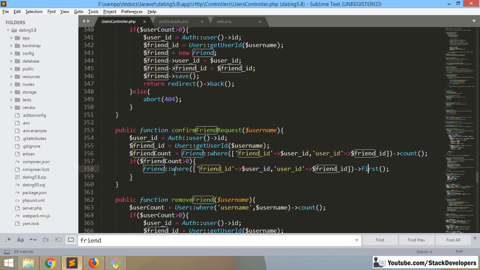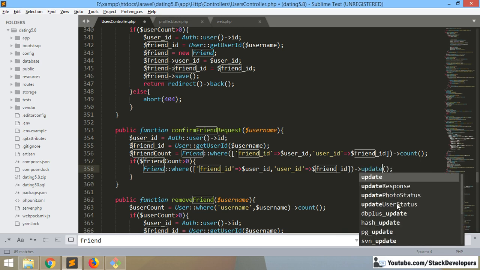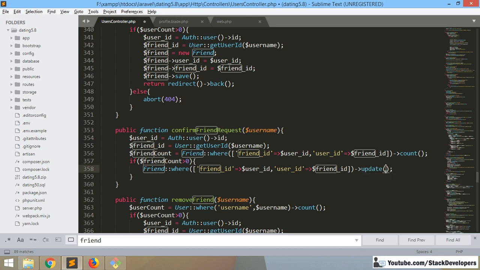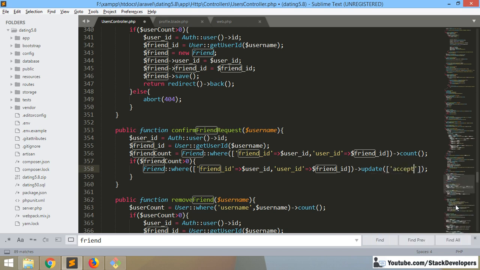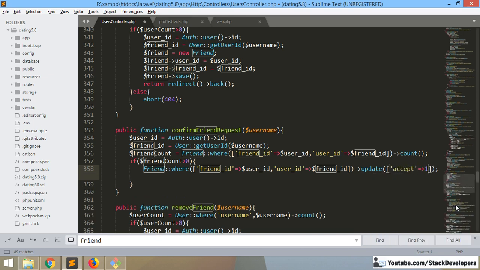So we can straight away update this one, where this one, and accept must be 1. We need not fetch anything; we straight away update it to 1, and then simply return reject.